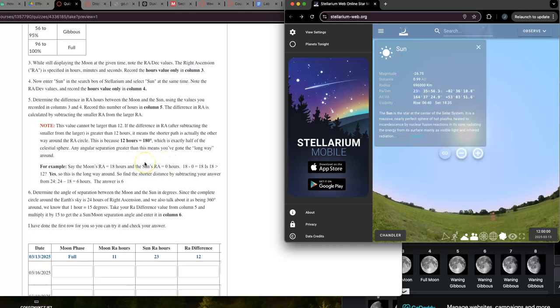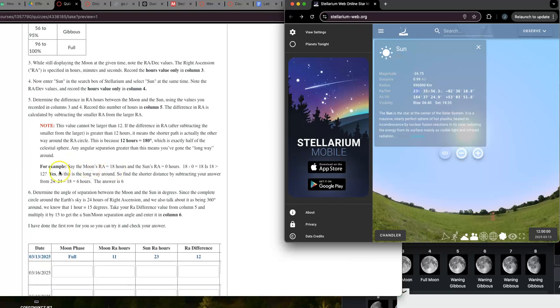This is because if you think of the celestial sphere as 360 degrees, anytime that we look at the horizon, we're only seeing 180 degrees of the sky. So if for some reason you've got a value that is greater than 12, then this is when you want to take your value that you found and then just subtract it from 24, which is how many hours there are in a day.